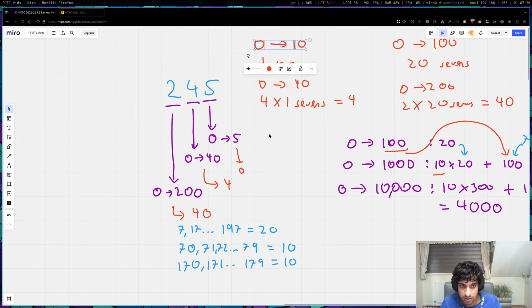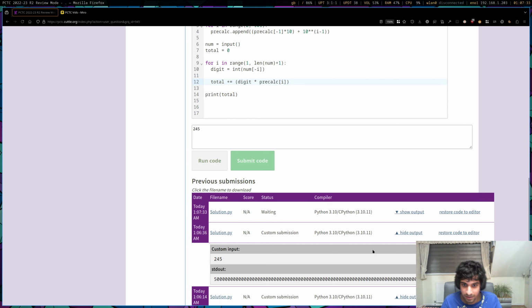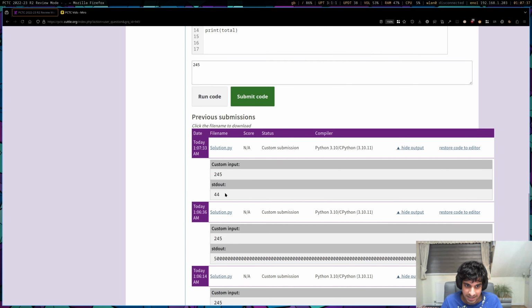How do we solve that? The basic solution is let's just add 2 more zeros to the start, and that way we should be able to get rid of that essentially. And now let's run the code. And hopefully this shows, what was it, 44? Yeah, there you go.